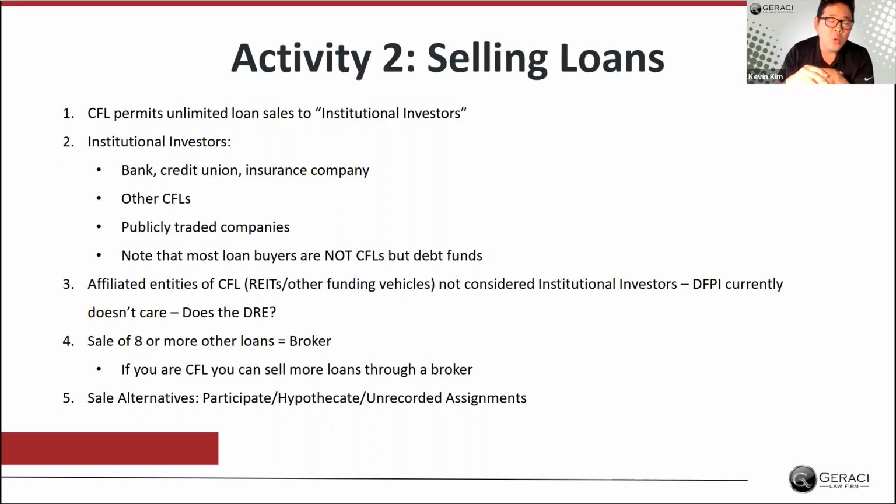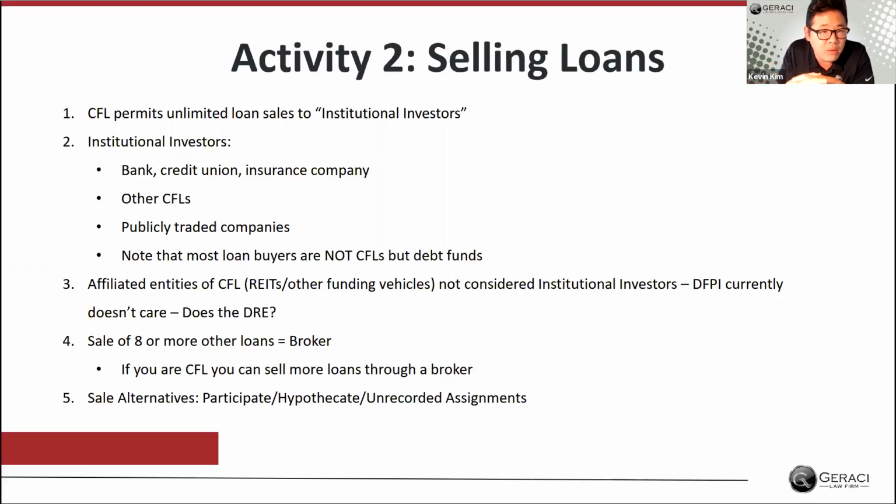Recently, we were lucky enough to get an opinion from the DFPI that agreed with our argument, essentially based off case law, that the language in the code when it comes to selling loans to institutional investors is permissive. However, the DFPI specifically advised us that while they have no issue with it, they want to reserve any rights or claims that the DRE may have. And the DRE refuses to take an actual statement on this issue for very clear reasons. They don't want to make a clear answer on this because they have the ability to regulate this area too.